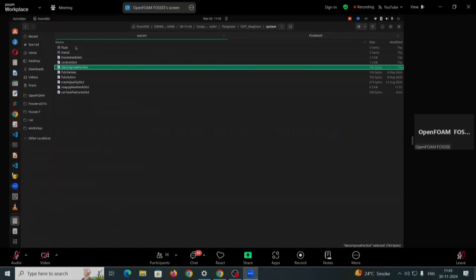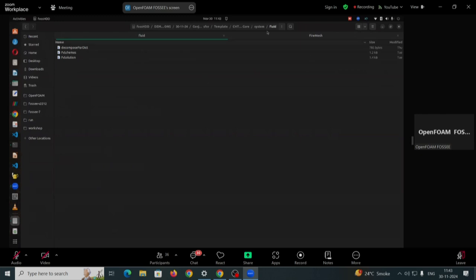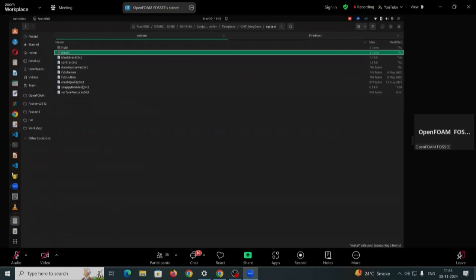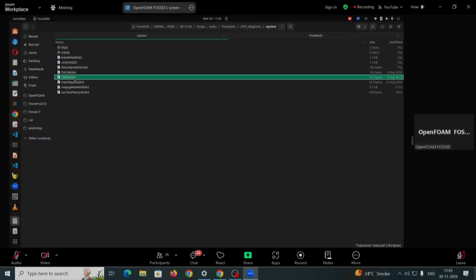This is one, and inside fluid. Generally for a CHT case, you need to have your decompose par dict inside your fluid as well as inside your solid domain. But as a placeholder, you also need to have it outside in the system folder. So if you see, there is also a decompose par dict, fvSchemes, and fvSolution.